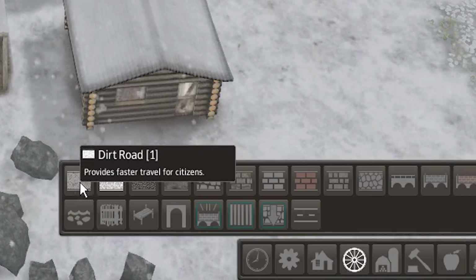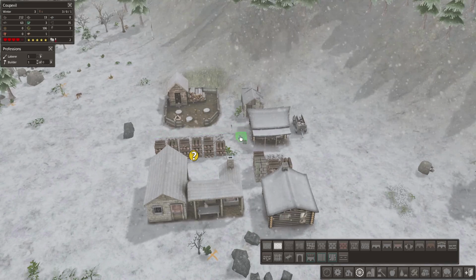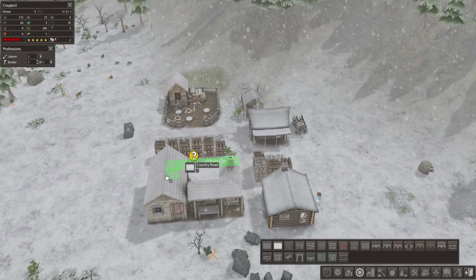And we can also build a road. It provides faster travel for citizens when they're walking on it. And we can just build one around here because they're always kind of walking around here, pretty much anywhere they're walking for the most part.